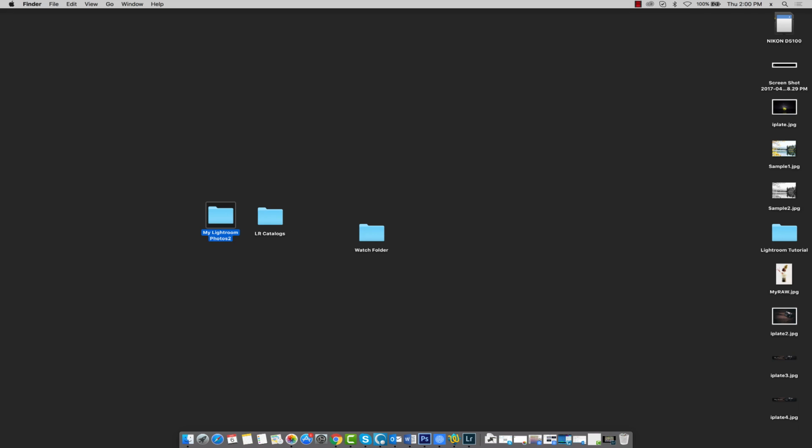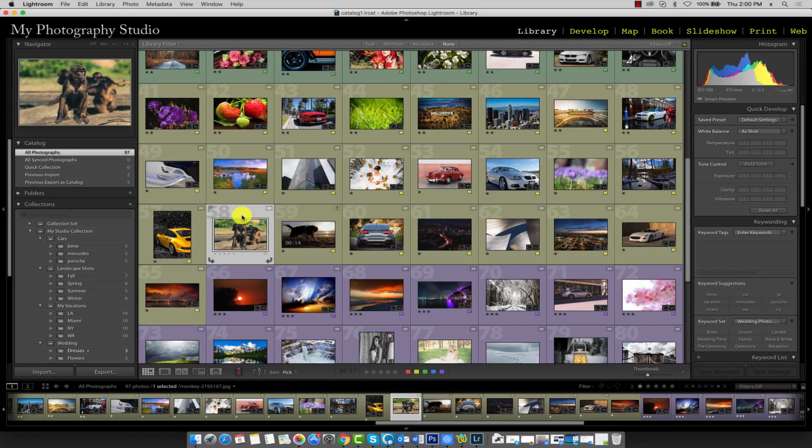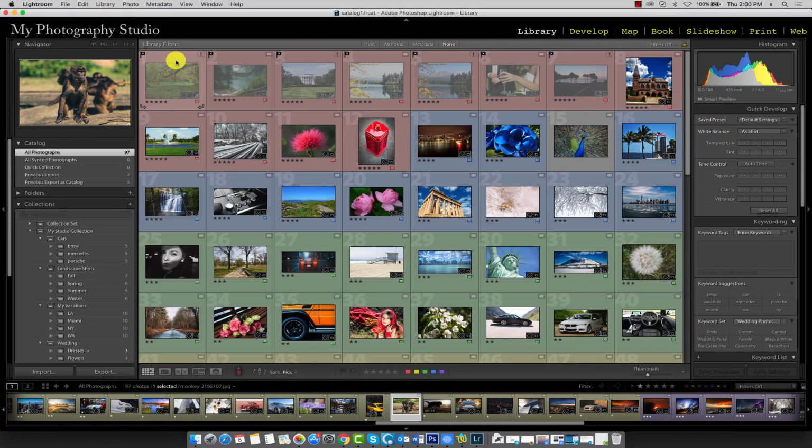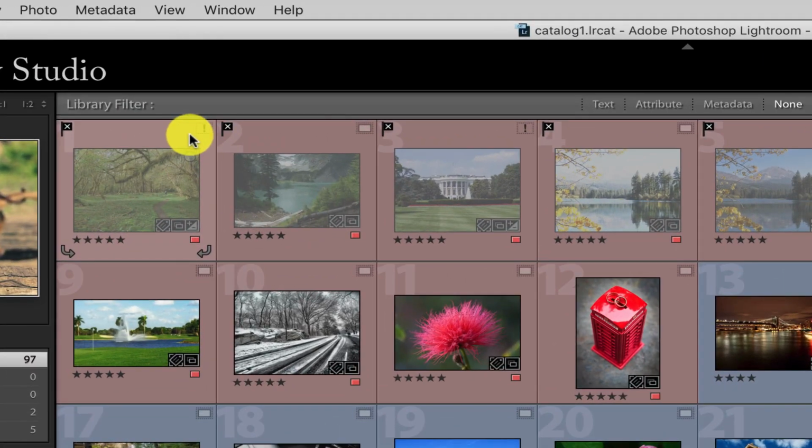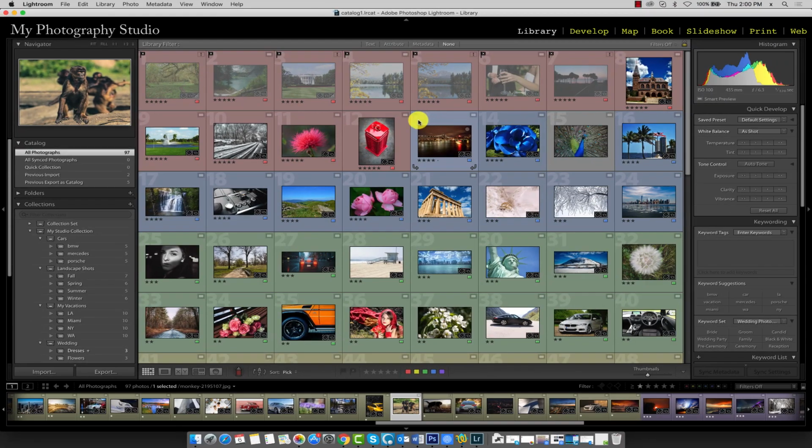Renaming a folder is the equivalent of moving it because Lightroom can no longer find the folder. I'm going to go back to Lightroom now, and I'm going to scroll up. Remember that we'd removed the smart previews for images 1, 3, 5, and 7. Now look at the top right corner. You'll see that these images have an exclamation mark.